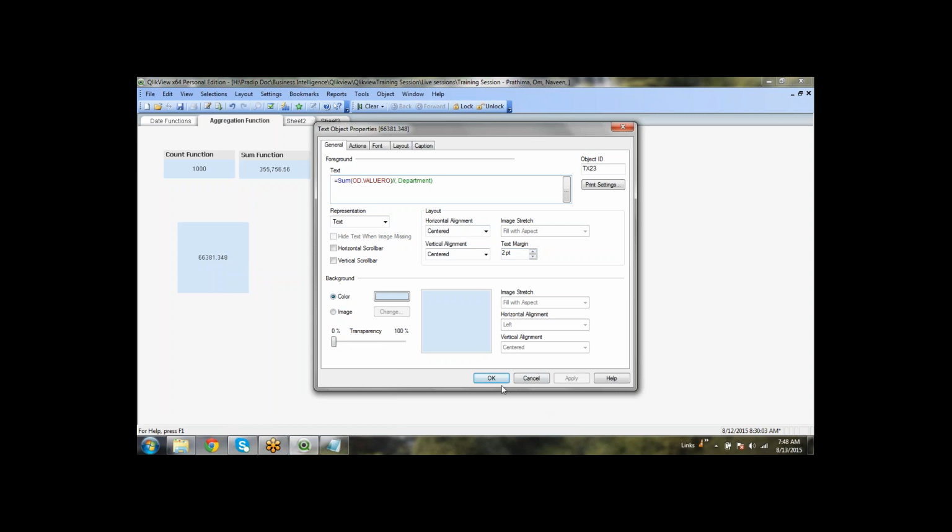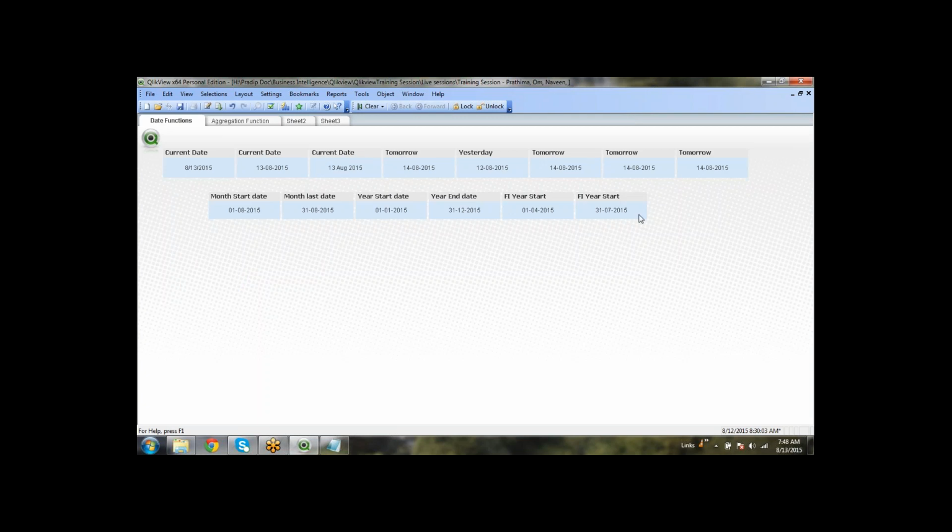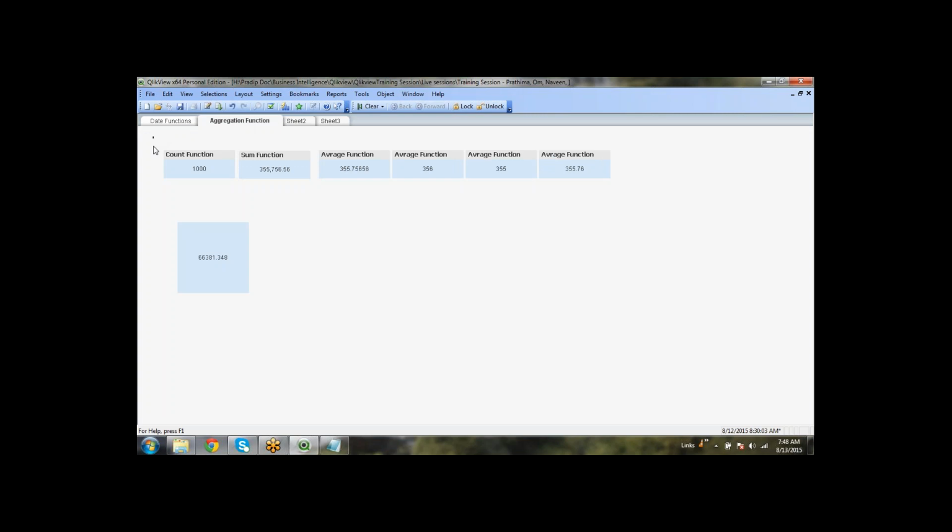Now I am just showing Naveen, we have started the session showing what the aggregation function is. Yesterday I showed you different kinds of date functions that are highly required while you are creating a dashboard, while you are creating a MIS. And I showed you different types of aggregation functions: count is an aggregation function, sum is an aggregation function, average is an aggregation function, and I showed you the format of the money. First is round, this is floor, and this is money format.